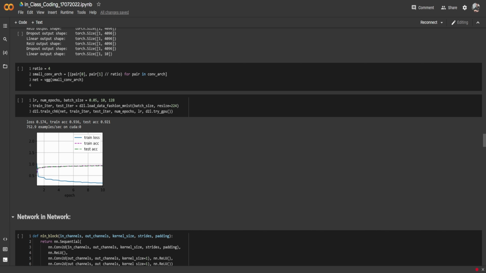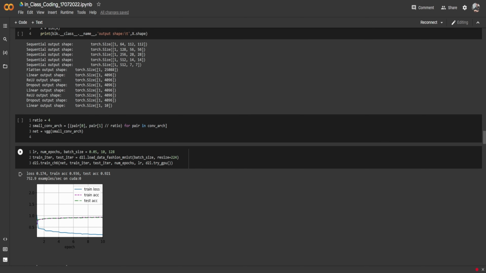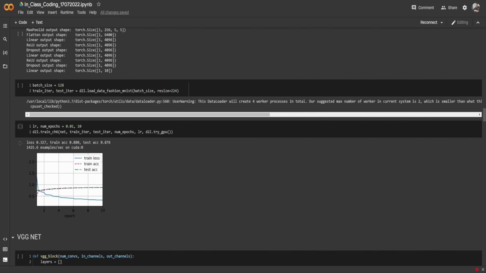You can see how many images have been processed in a second. You can see 752 per second. This is going to change. If you look at the previous case, that is different. It was 1425. That means the previous code ran faster compared to this. Again, you use a GPU, this is the number we are going to get. But if you look at the CPU version which is getting connected, and if it runs over there, you will definitely see that it is not so fast. It will be slow.